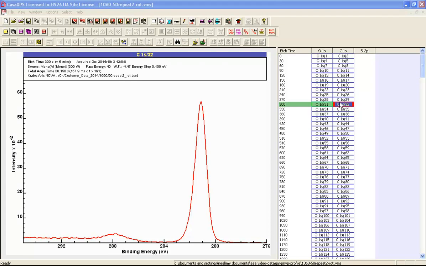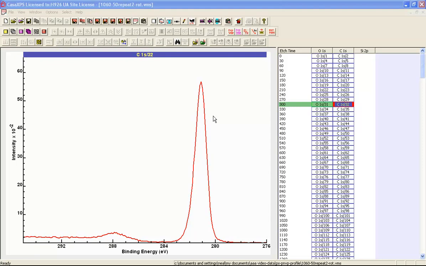Changing the acquisition time between measurements would be a problem if we didn't measure peak area in counts per second eV, and the fact that we use counts per second eV means that you can alter the step size between measurements, and you can also alter the dwell time, and these will be taken out of the quantification calculation by virtue of integrating in terms of energy and in counts per second. This means that a comparison in terms of peak intensity between the carbon and the oxygen will be identical regardless of where we are in this depth profile. The use of counts per second and the use of energy in the integration is critical in this sense.